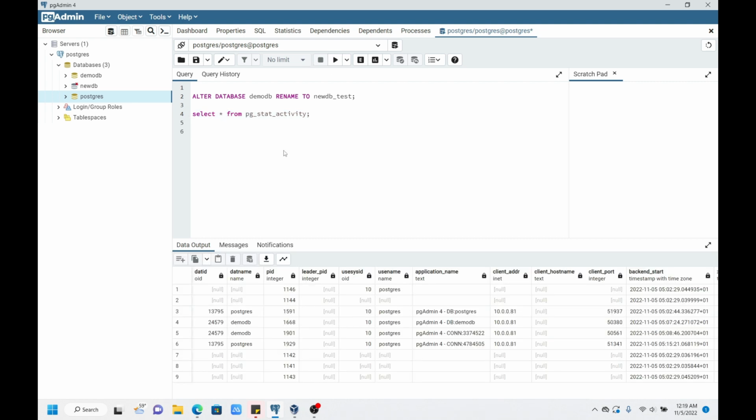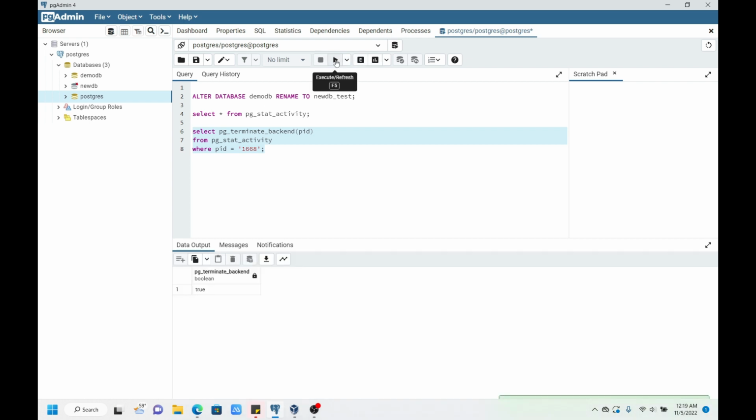Once we have the PID of the sessions that we want to kill on the DemoDB, then we can use the pg_terminate_backend function to get that done. So these are the 2 PIDs that we need to kill. 1668, right? So let's run this command here. The result is true.